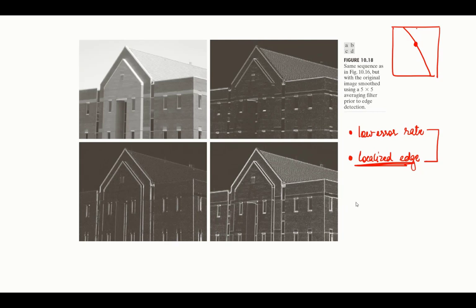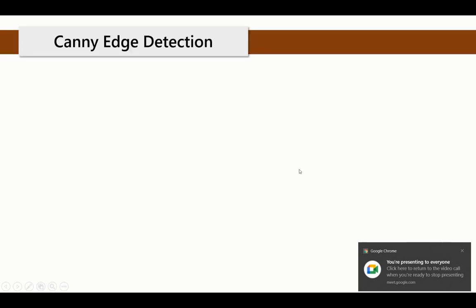Right? So this is what takes us to the next topic of discussion today, and that is Canny edge detection. Okay, Canny is a very important edge detector. It performs really well. There have been many developments over Canny, meaning people have tried to improve the performance of Canny or implement it in different ways. But in principle, it is one of the best edge detectors, which is why it's important that you know how it works.